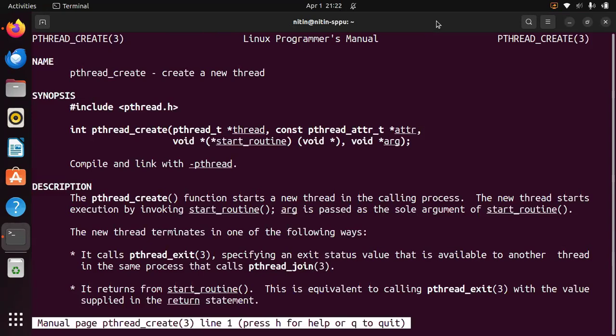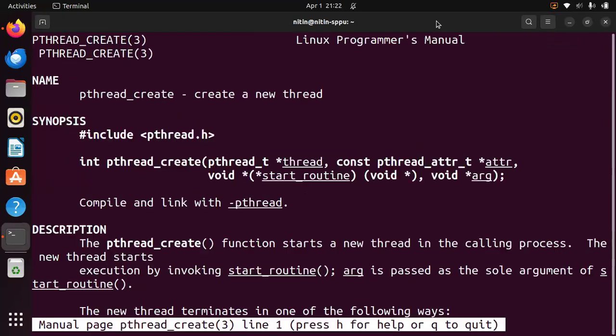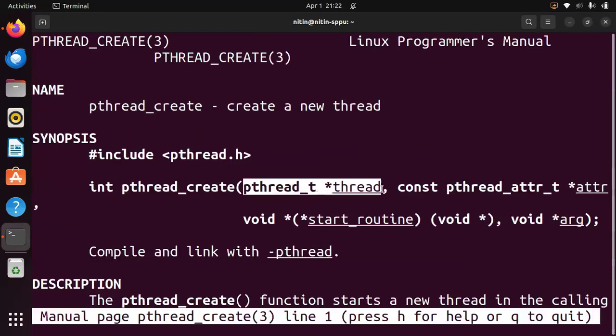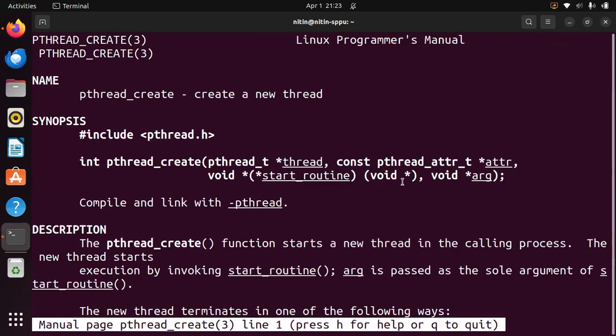The first parameter is pthread_t thread. This stores the identity of the thread. It is like a roll number of a student. This is used later for thread joining, thread detaching, and so on. The second parameter is the pthread attribute. This controls how the thread behaves. If NULL, the default settings are used, and if customized, then stack size, scheduling, detachable or joinable information needs to be written. As a beginner, we will usually use NULL there.